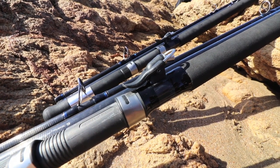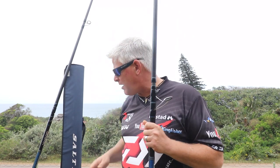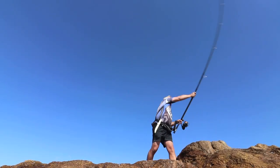If you already got one and you don't have a medium heavy and you've only got a heavy or vice versa, you'd need both of them in my opinion, okay? And the medium heavy has become quite a favorite rod under most anglers that use them for your general fishing, targeting anything up to 100 kilo and even bigger it will handle. And then your heavy is for really targeting bigger fish and casting those really, really big baits.